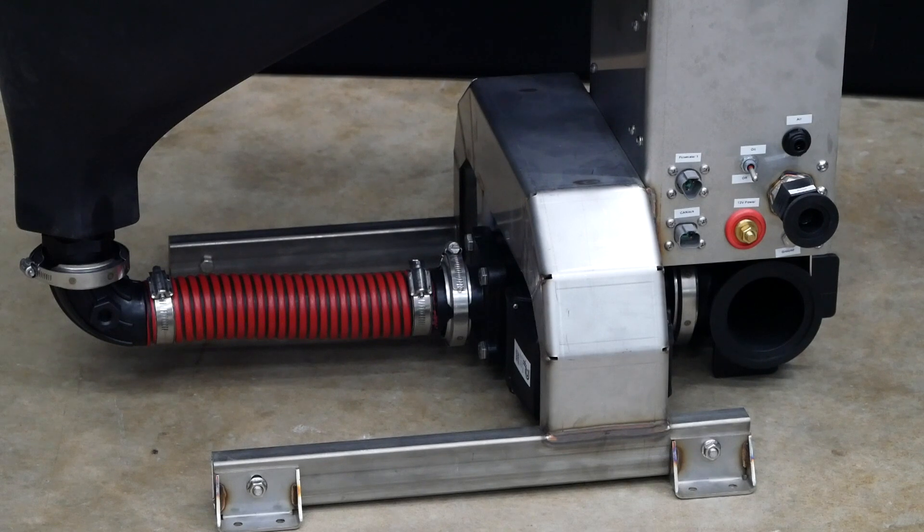While the jug is draining, the system is measuring the weight. When the system sees the jug is empty, it will capture the weight of the chemical, then turn the rinse water on while air continues to flow. We get an extremely effective rinse action with this combination of air and water — the water explodes in that jug and is very effective at rinsing. While the jug is rinsing, the system uses the scale to maintain a low level in the inductor, so it will be draining the inductor while the jug is rinsing. This large 100 flange connector is used to supply rinse water to the inductor and to the jug rinse.